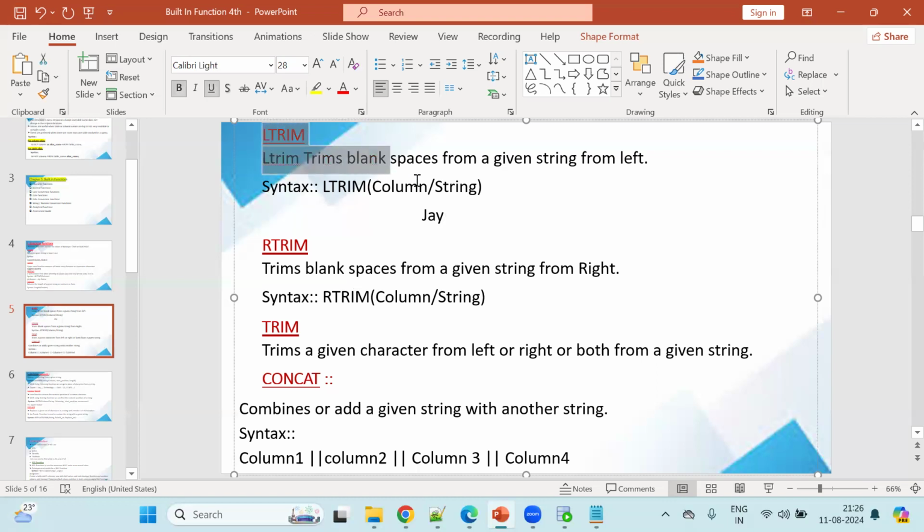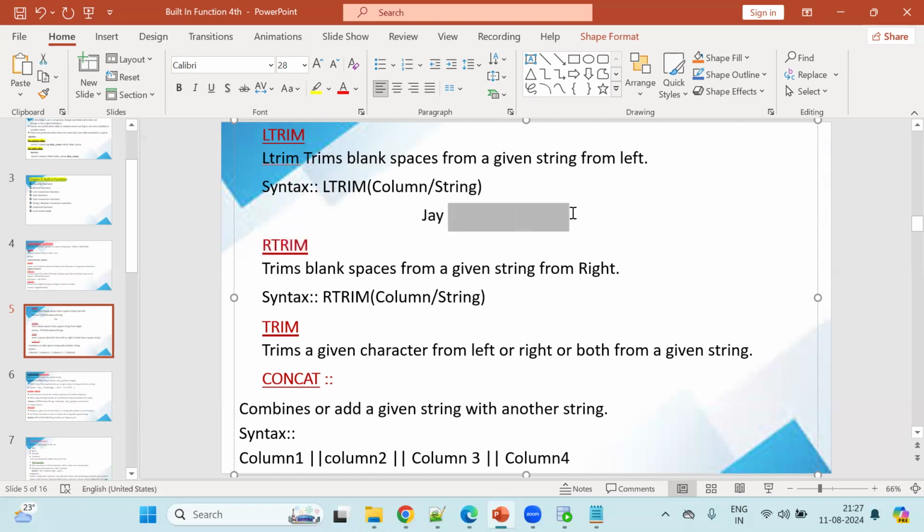If you have to remove the white spaces or blank spaces from the left side, then you are going to use the ltrim function. If you want to remove white spaces or blank spaces from the right side of the string, then you are going to use the rtrim function.